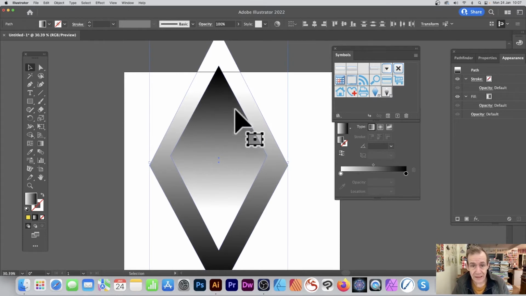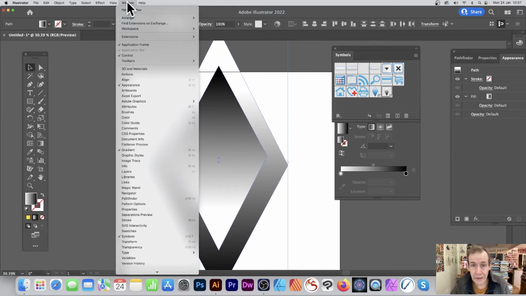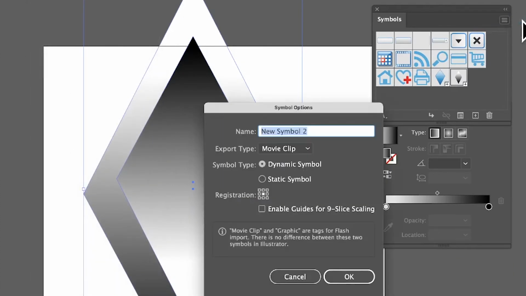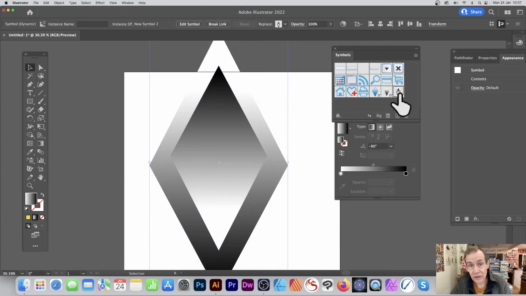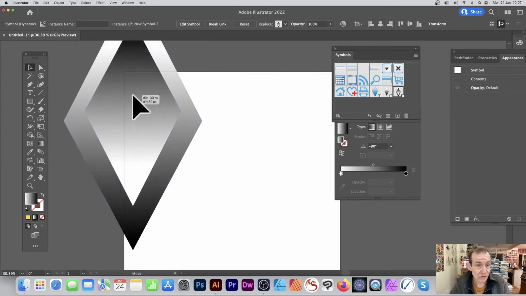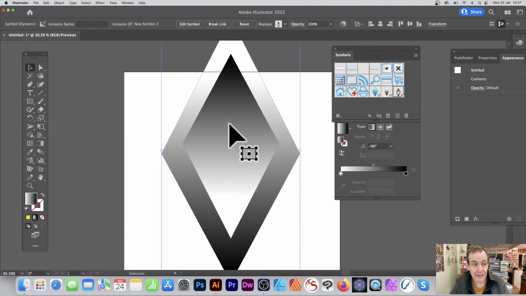With them both selected, what you can then do is you can go over here to Symbols. Here you can find the Symbols panel. That's in the Window menu and Symbols. And with that, on the right side, there's an option here. Click there and New Symbol. So New Symbol, I'm going to go with Dynamic Symbol. That's the latest format. So Dynamic Symbol, click OK. And you can see your diamond design now is added over there. And you can always, at any point then, just drag over there and add it there.